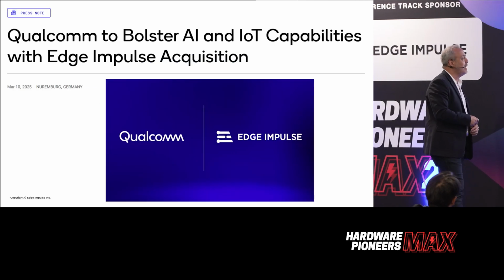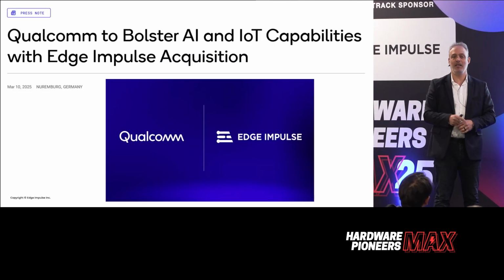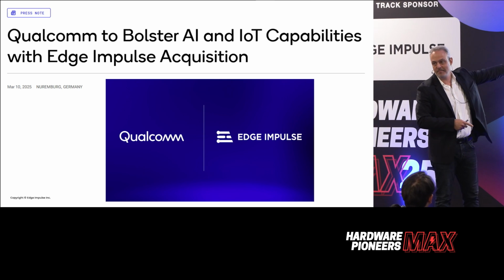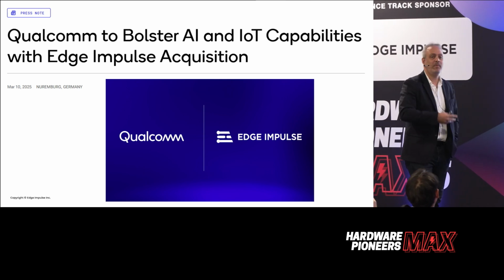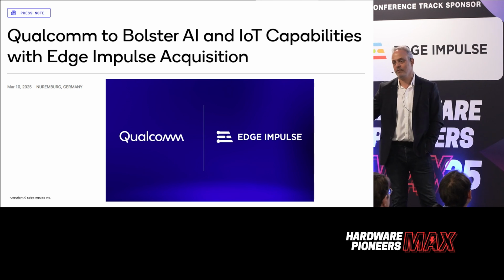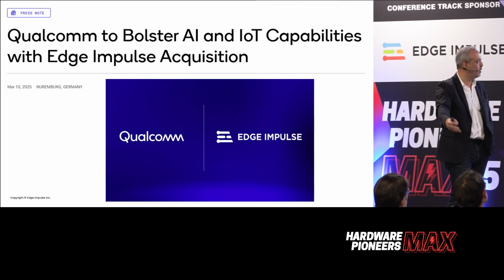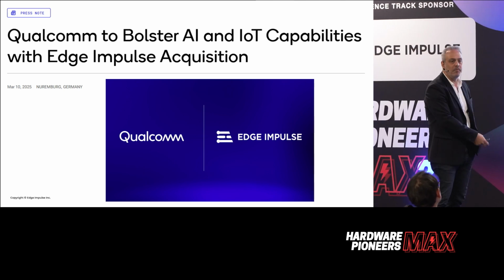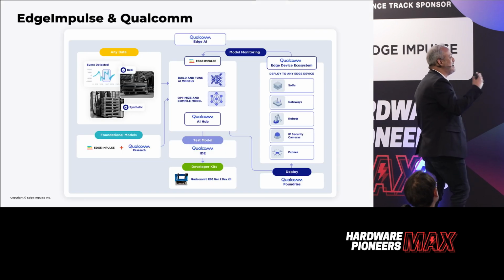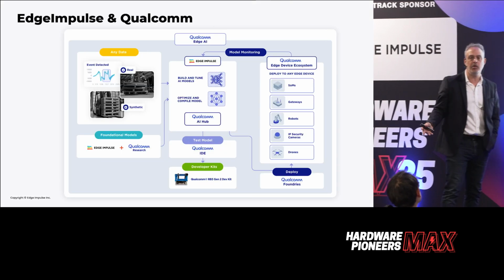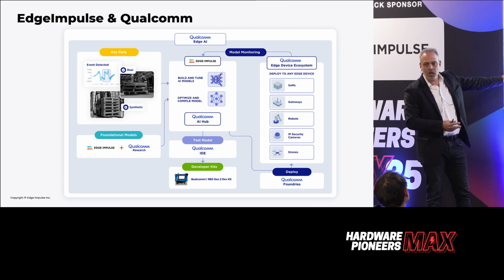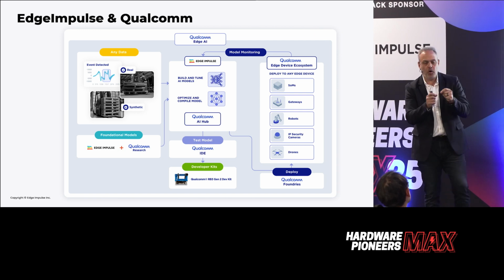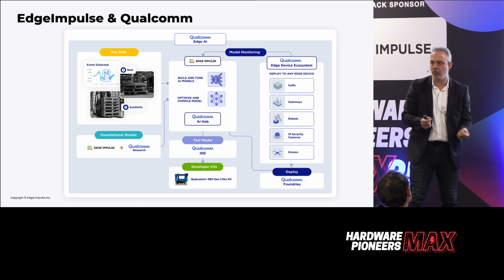And then in March, last month, this happens. Qualcomm acquired us, and we became an Edge Impulse Qualcomm company. And I'm a contractor for Edge Impulse, a Qualcomm company. Why did Qualcomm do that? They just want another tool to support their SoCs. Meaning, you have Qualcomm hardware, and you want something specifically optimized to support the flow of Qualcomm chips.